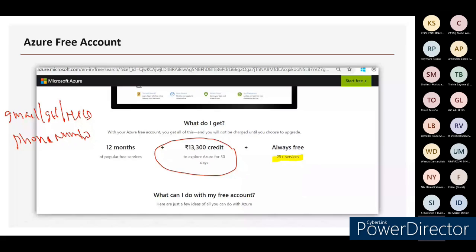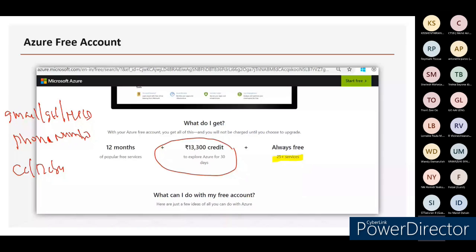And the third thing is very, very, very important. You need to link your credit card or a debit card. It's not going to take any money from there. This is only for a security purpose, only for a validation purpose. For an authentication purpose, we need to link your credit card or a debit card. Microsoft is not going to take any amount from this account. That means it's not going to charge anything. As long as you have not upgraded your account, Microsoft is not going to take anything from this account.